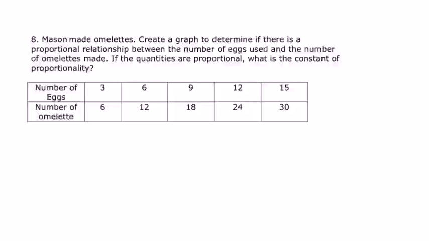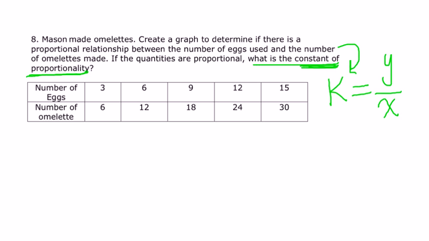There's that fancy word at the very end. What is the constant of proportionality? Which we now know really is what letter of the alphabet? That is correct. The constant of proportionality is the letter K. And of course the rest of this equation looks like what? K is equal to y over x.